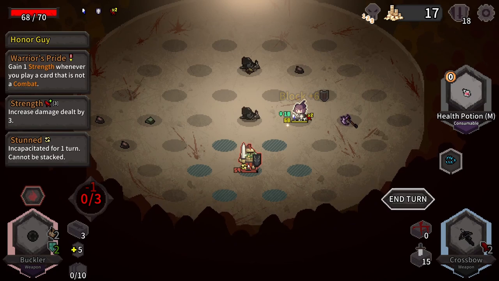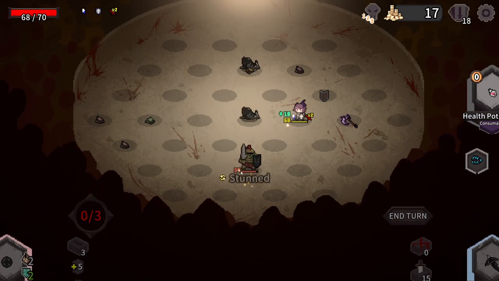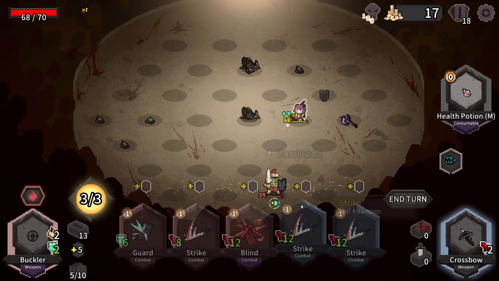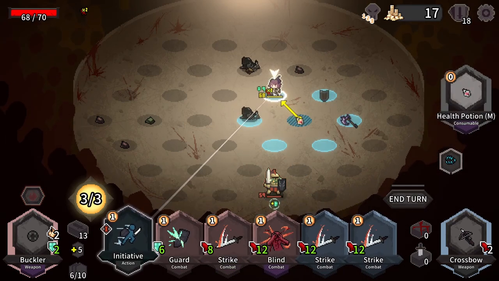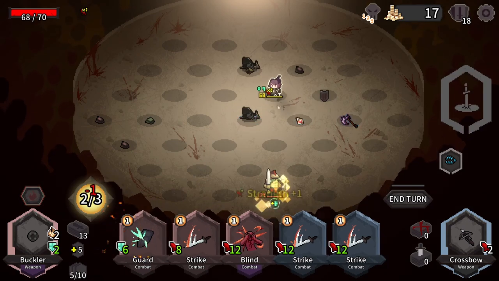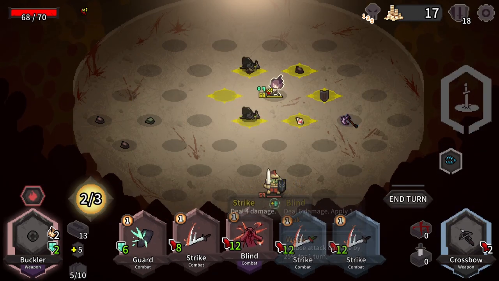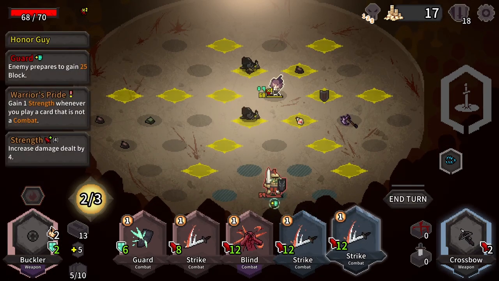I see. They're going to gain strength every time I use something. What is it? Gain 1 strength whenever you play a card that is not a combat. Okay, so they get a little bit stronger every time I play a non-combat card. They're about to gain their block back, so I really ought to do as much damage as I can. It's really frustrating that I'm getting all of my red attack cards. Kind of the worst.